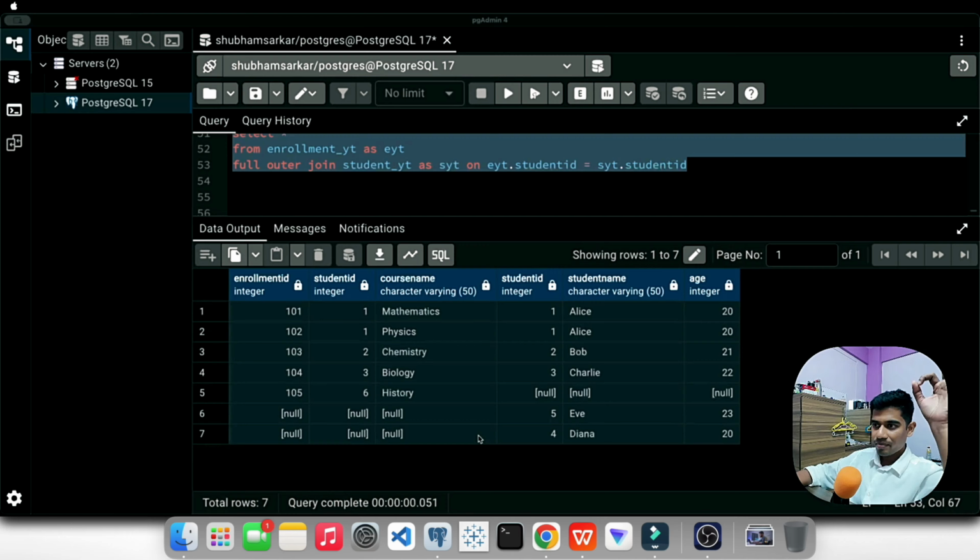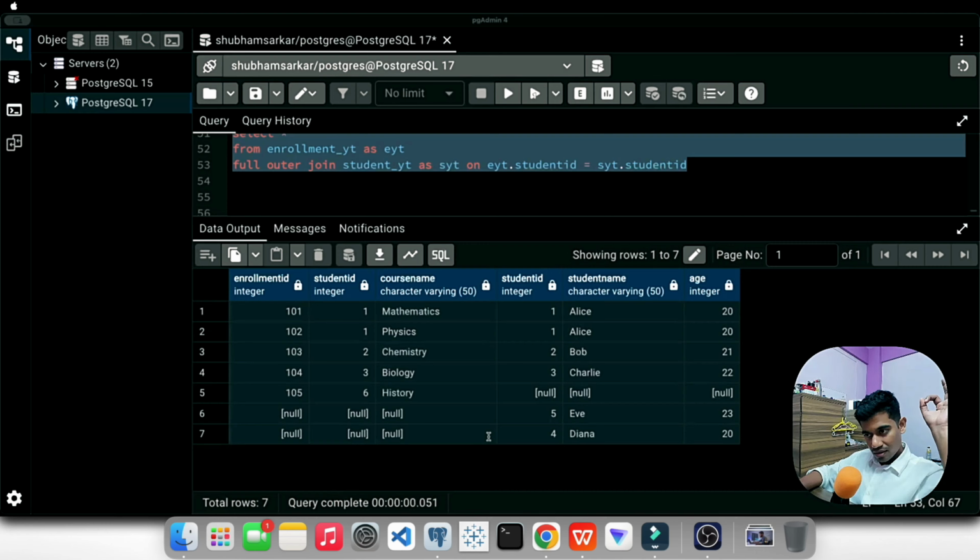Simple as that. So I would recommend you to practice these queries and experiment with your own data set or own example. Why I'm saying this? Unless and until you practice this join, it is very tough for you to understand. And believe me, it was tough for me as well. I practiced it on a daily basis and it became comfortable for me after some time. Okay? Regular, consistent practice is required for this.